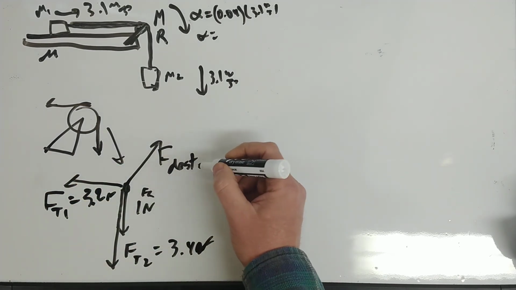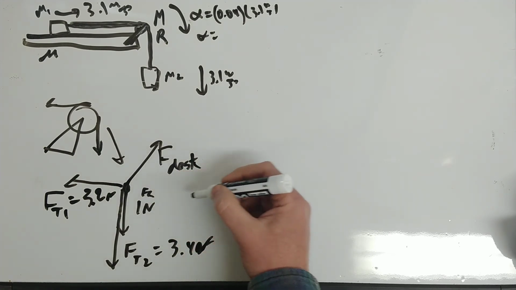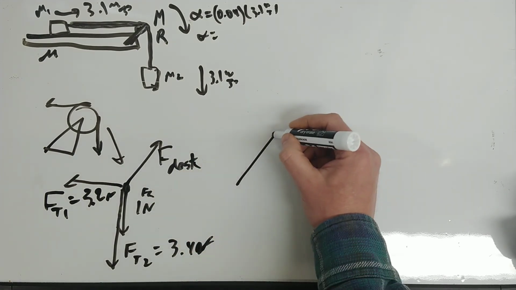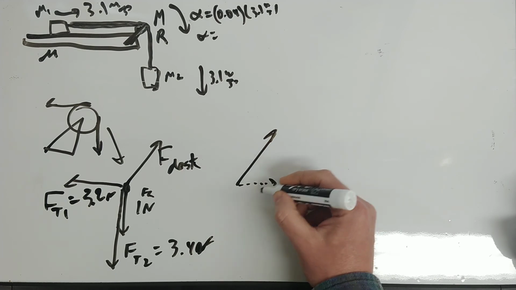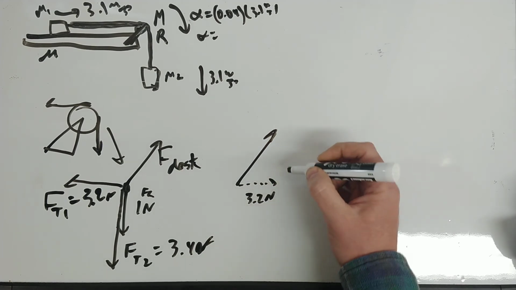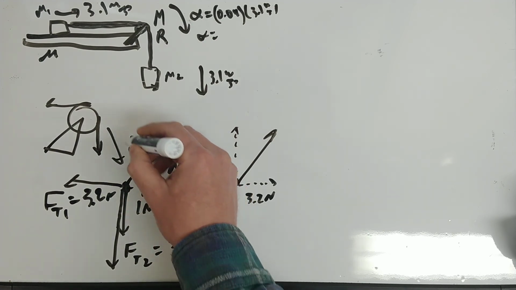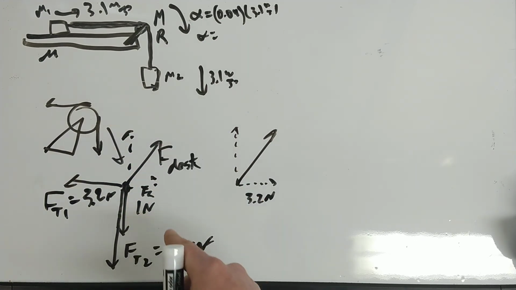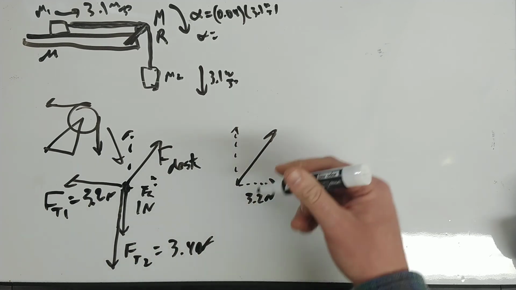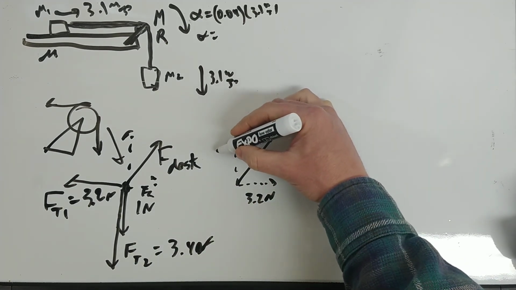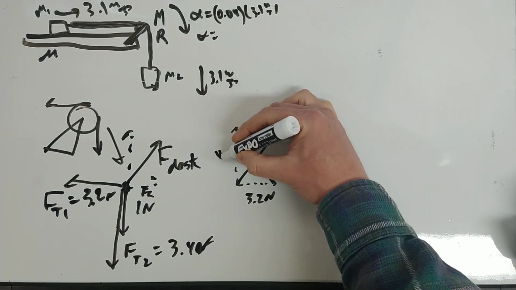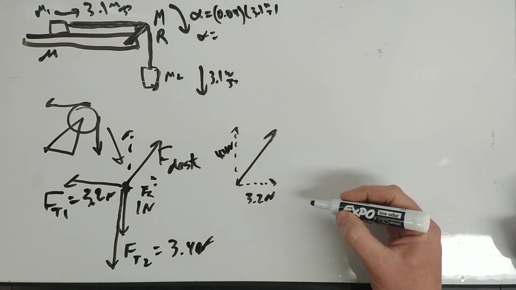So the desk here, all right, I kind of alluded to this. We can look at that desk vector. The x component has to be equal to 3.2 newtons. The y component for this desk, it must support both the weight and tension 2 pulling down on the pulley. So this has got to be a y component of 4.4 newtons, which is kind of cool.